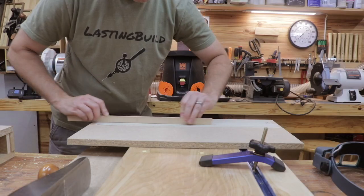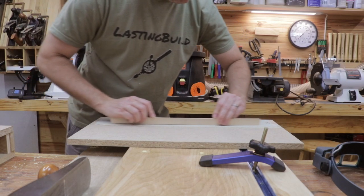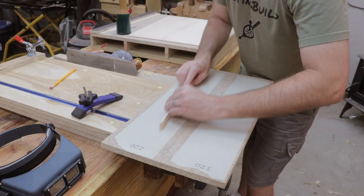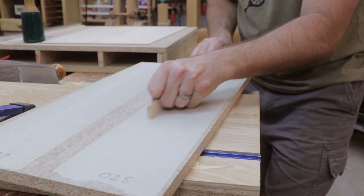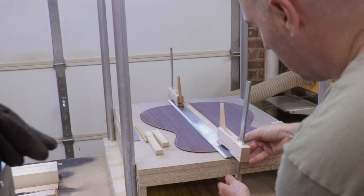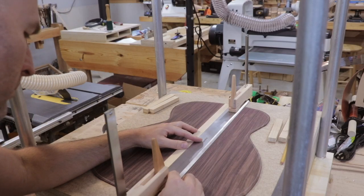The bracing provides support for the thin glue line of the guitar back and provides the shape for the dome structure. The first brace is called the back strip. I use an off-cut of spruce from the soundboard that I cut off camera. I used a combination of 220 grit and 320 grit sandpaper adhered to a piece of particle board to smooth out the edges. To glue the back strip and braces to the back plate, I used the go-bar deck.